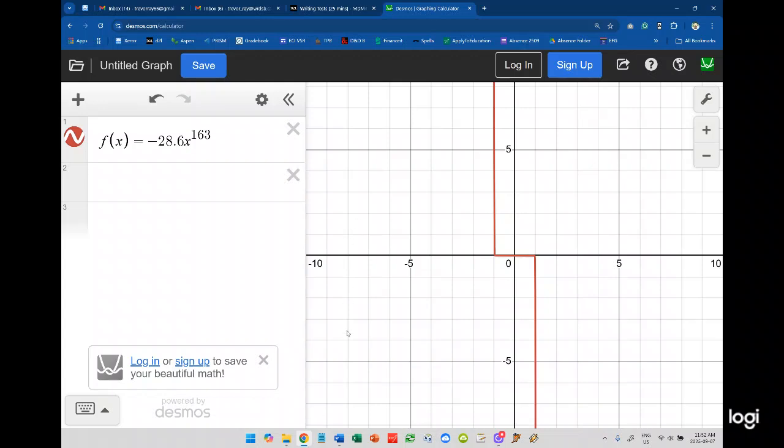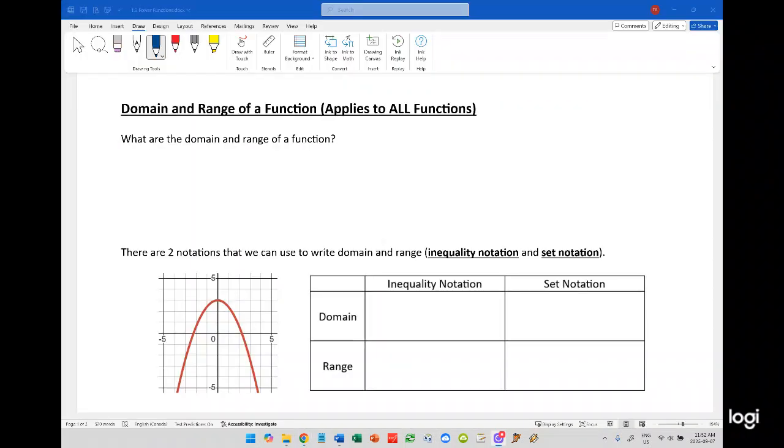All right. So that's pretty much it for power functions, is recognizing the high, low, and how the effects of the A and the B change the way that the graph looks. I'm going to start talking about domain and range with this lesson just because it was such a short lesson otherwise, and we're going to be using domain and range as we go forward in all function types.